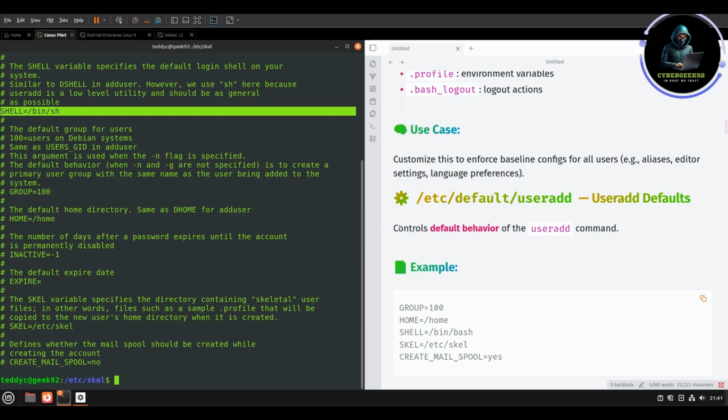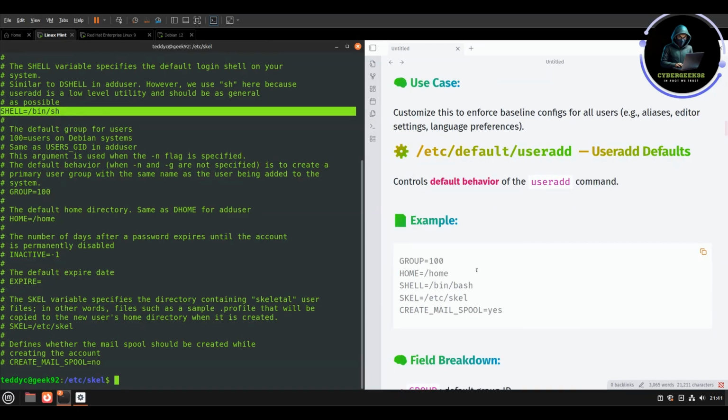So what is this file? This file is what gets used by default when you create a user, but because everything is commented, they're not being used except for the shell one. So anything you put in there, when you're creating a user, they will get created with exactly whatever you put in there.